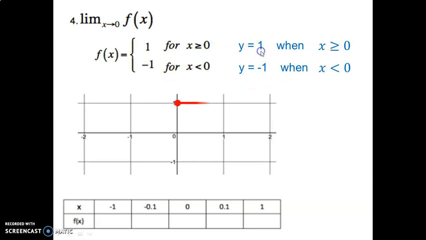Now how do you graph y equals 1? Well, that's just a horizontal line at y equals 1. And we know that that line exists for x values greater than or equal to 0. So notice how I started at 0 and I went in this direction. And I did a solid circle here to show including that value because we include 0 here. And then we graphed the line y equals negative 1, which is down here, when x is less than 0. And notice here, I had that open circle appearing. So there's the line y equals negative 1, and there's an open circle because it does not equal 0, so that line exists only for values less than 0. So there's our piecewise function graphed.